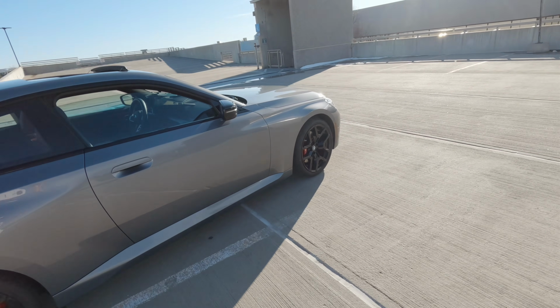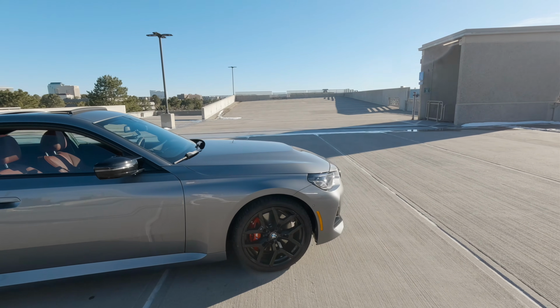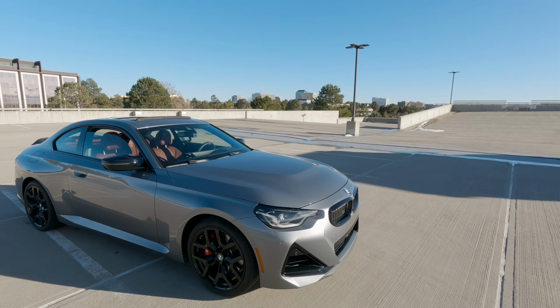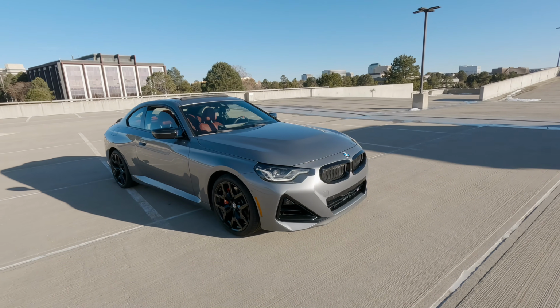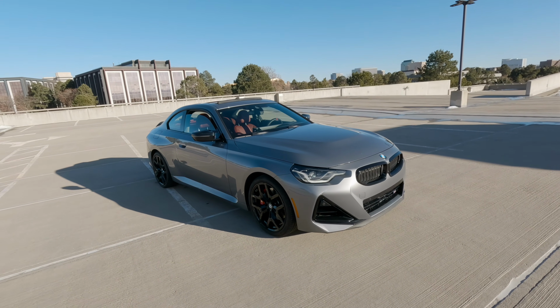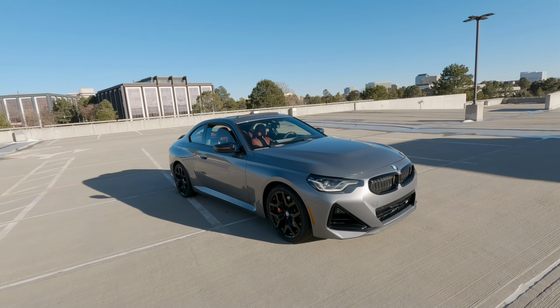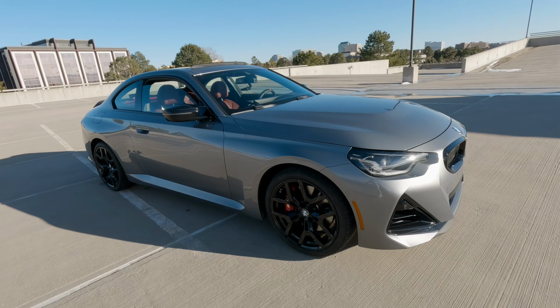One thing I did not know from the factory on this vehicle is that if you get the all-season tires, the vehicle comes with about a 130 mile per hour limiter. I've noticed that it'll just cut all the power once you hit 130. If you get the performance tires, it has a higher limiter, which is pretty neat in this type of car. Besides that, still big rotors.